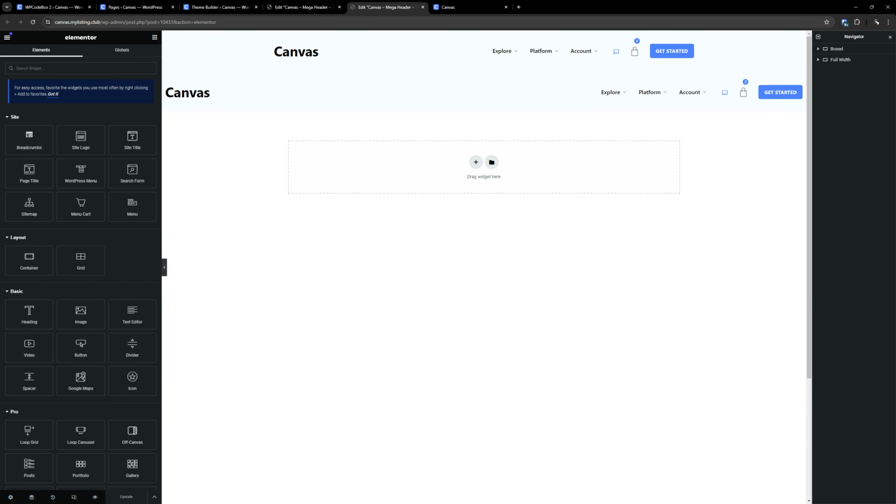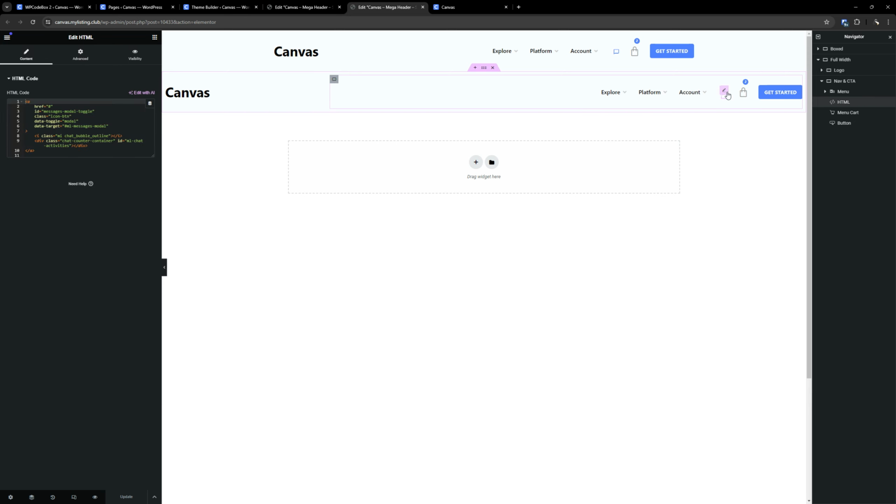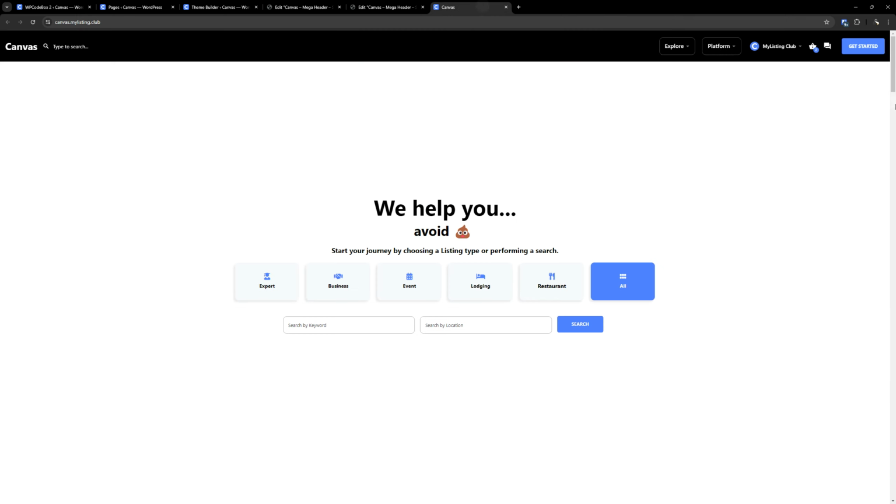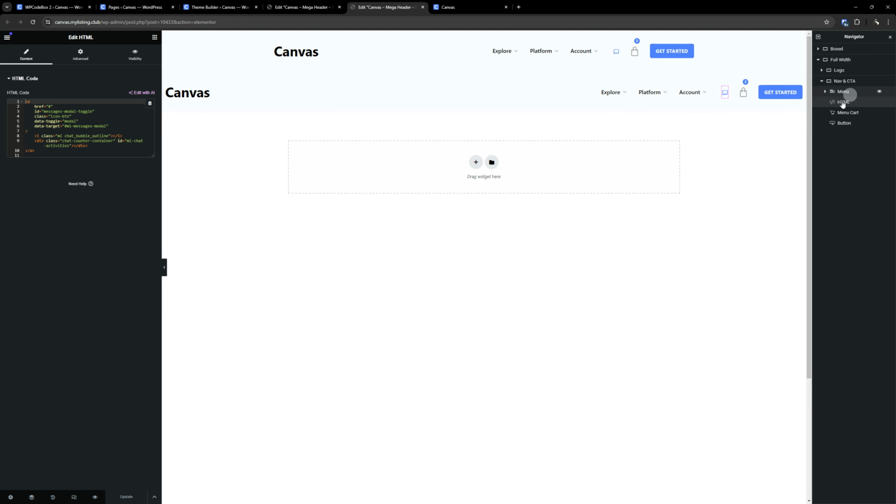Dynamic direct messaging icon. This icon right here is the direct messaging icon. This is full functionality to mimic what MyListing does. So that's this guy right here. Click that, you've got that direct messaging in there. This is the exact same functionality. I've replaced the icon with something a little more modern.